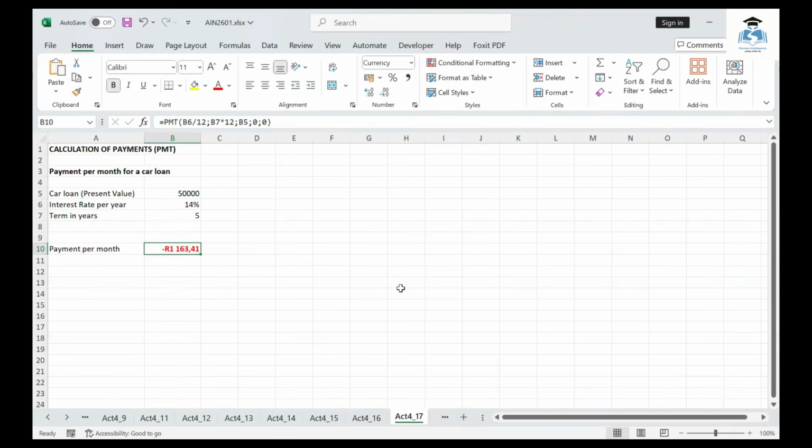It's money coming out of your bank or your business to pay this loan for this car. All right. Are you answered? Yes.